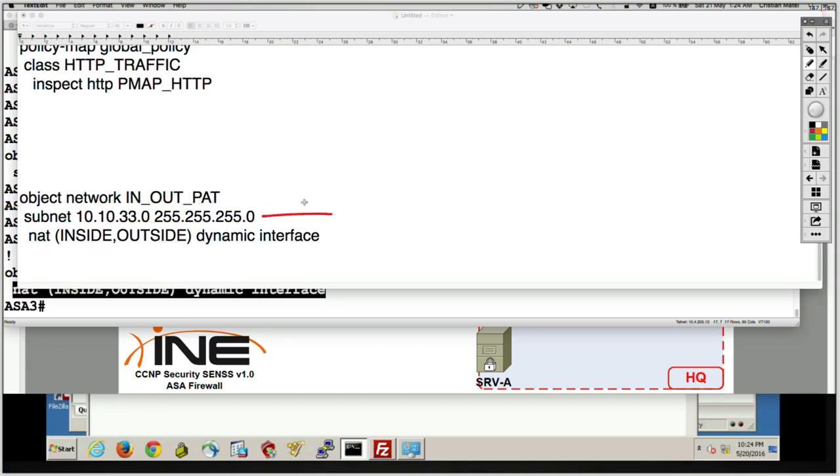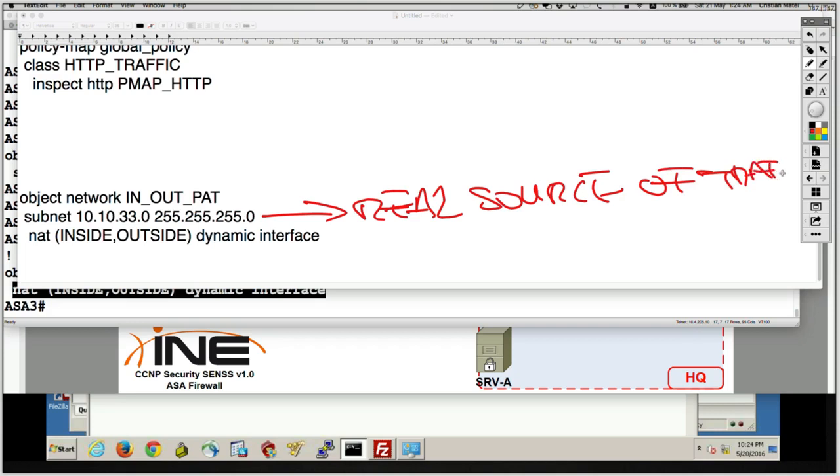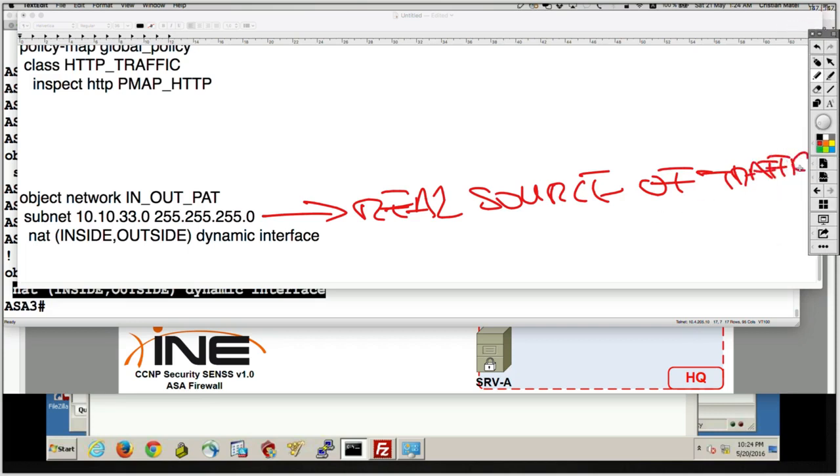So in the object you match on the real source of the traffic. And then you're saying, as I see traffic with that source flowing inside outside, I want to dynamically NAT that source into the egress interface IP address, which is the outside interface.